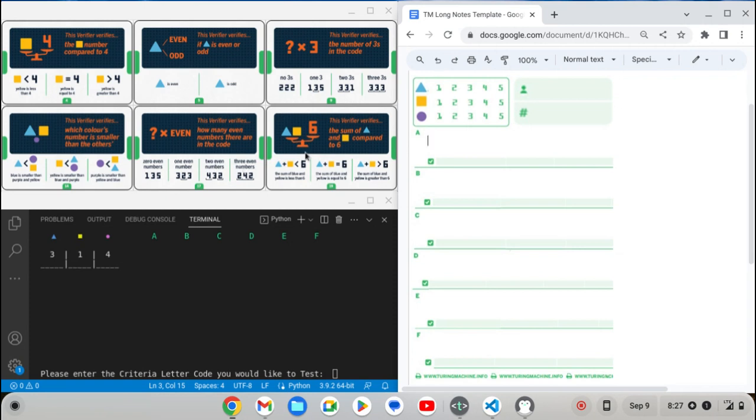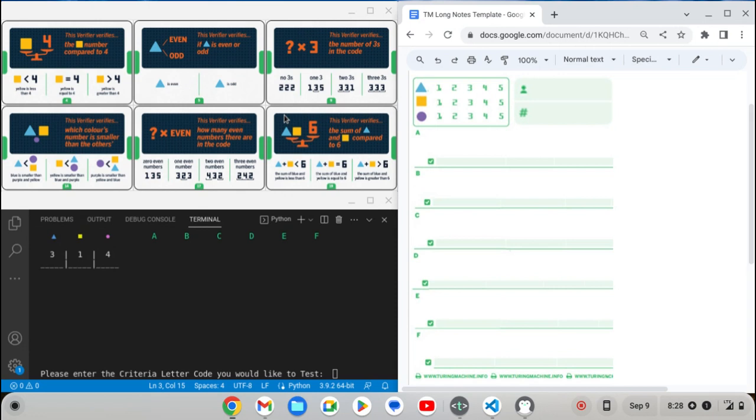And finally, criteria card F will look at our first 2 digits, triangle and square, add them up, and compare the sum to the number 6. So should the sum be less than 6? Should the sum be equal to 6? Or should the sum be greater than 6? And remember, the objective of today's puzzle is to find that unique 3-digit code that abides by all 6 criteria cards that we just described. And we're going to start off with an initial proposal of 314.